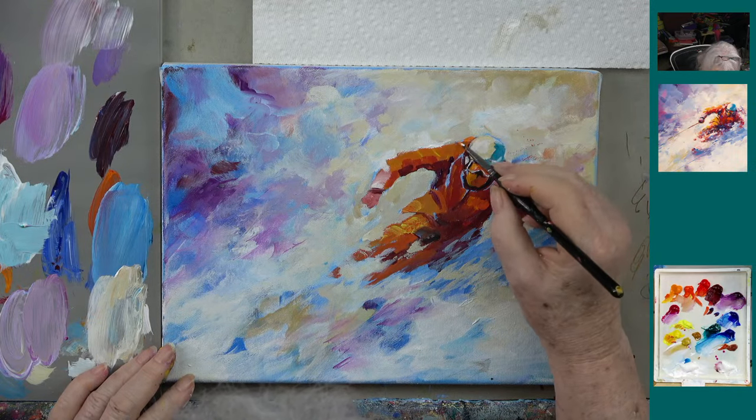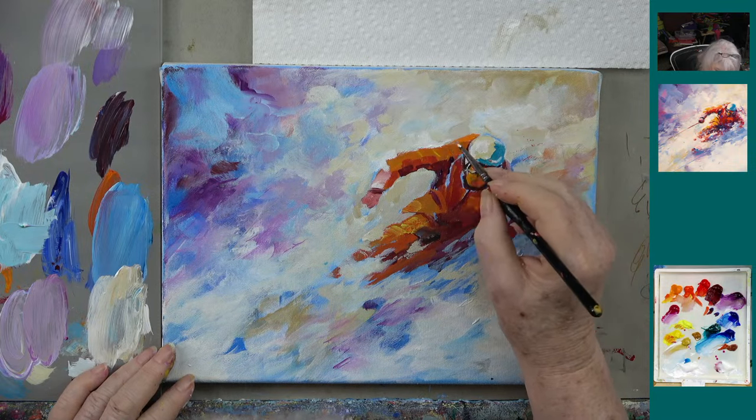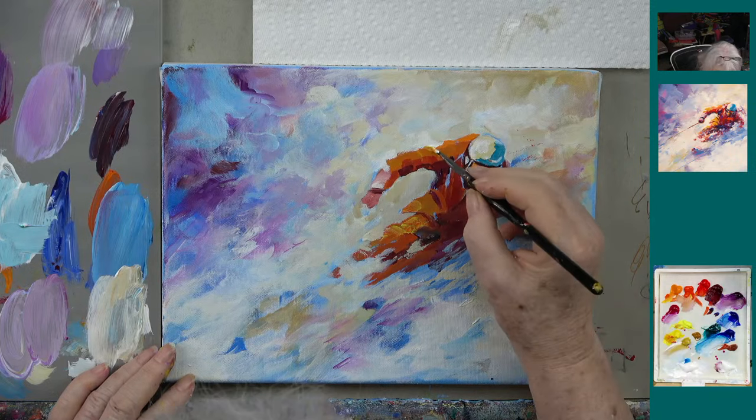Cruelty to animals. So this, his jacket comes up behind his helmet. I get some yellow here.